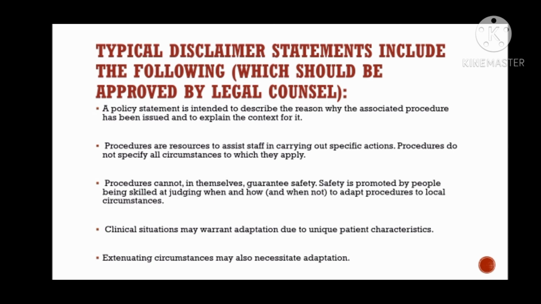The policy statement is intended to describe the reason why the associated procedure has been issued and to explain the context for it. Procedures are resources to assist staff in carrying out specific actions. Procedures do not specify all circumstances to which they apply. Procedures cannot, in themselves, guarantee safety. Safety is promoted by people being skilled at judging when and how, and when not, to adapt procedures to local circumstances.